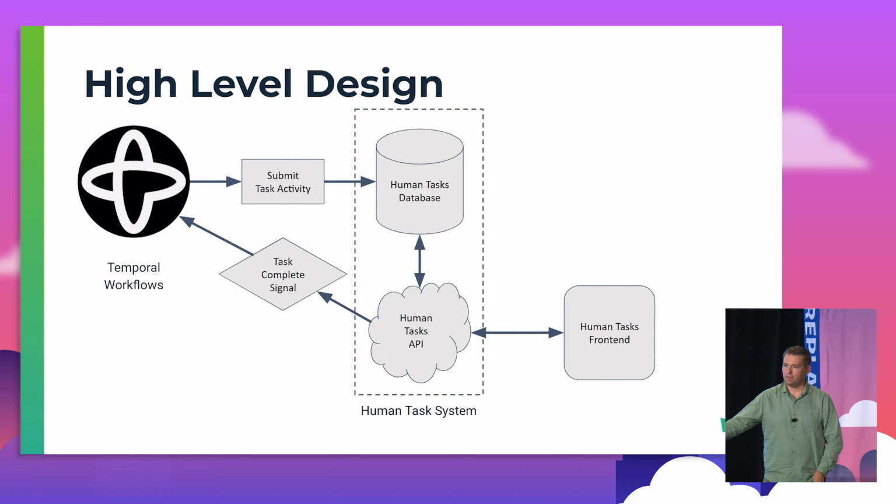And then do you create a different unique workflow for every unique human action, or do you wait for all human actions in one workflow? We have a unique do human task workflow for each set of inputs. So a given set of input to the task produces a deterministic workflow ID. And so given the same input, it's going to have the same do human task workflow, which is how we memoize the result and how we deduplicate when we're calling them.